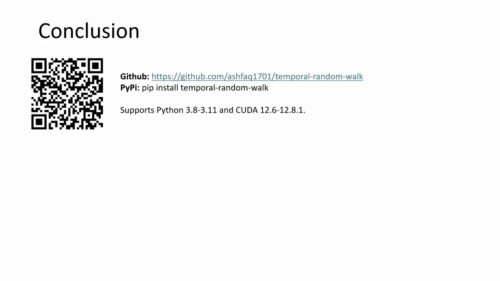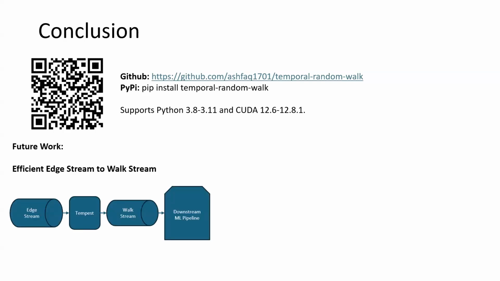Now, while the prior walk generation libraries are either closed source or they require complex compilation, because these are C++ and CUDA libraries, ours is not only open source, but it is also available as a Python executable. So it's regularly installable like any library, and you can just use it to plug and play. And it supports different Python versions and different CUDA versions. We compile them explicitly for each environment.